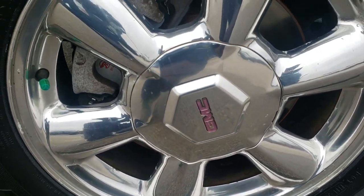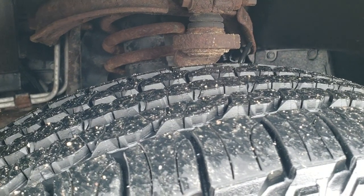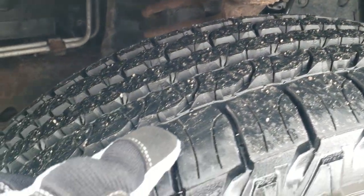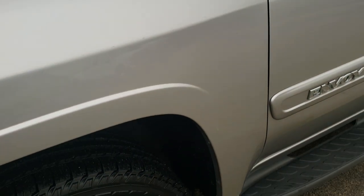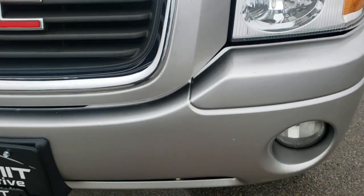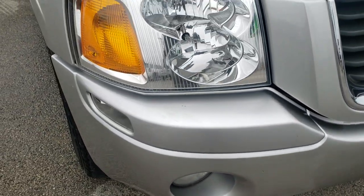It comes with the polished aluminum rims and Goodyear Forterra 245-65R17 tires. These are brand new tires we put on in our shop — you can still see the little wear knobs on them. I believe it also has brand new brakes that we did in our shop as well, so brand new brakes and tires all the way around.